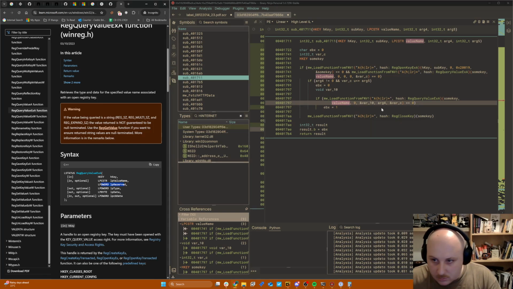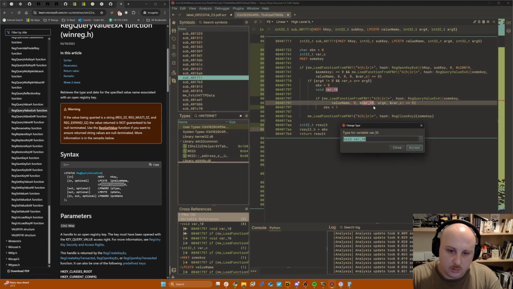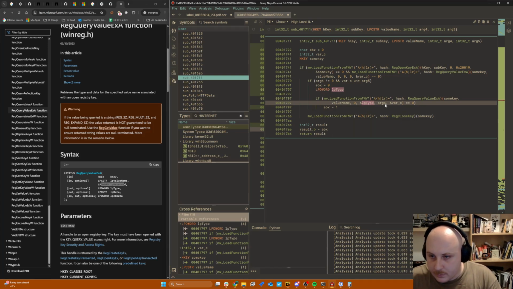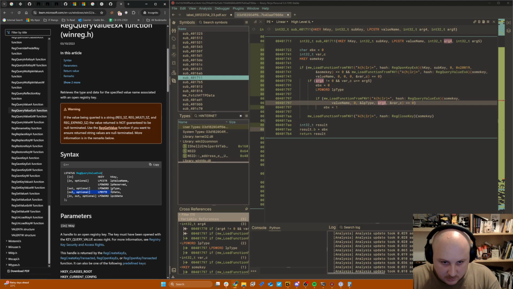Then we don't use this argument. The lpType we know is going to be an LPDWORD. This one is going to be, okay, so this is going to be the data within that value.